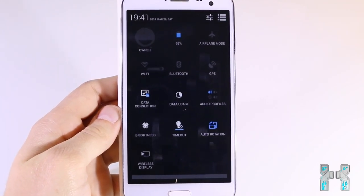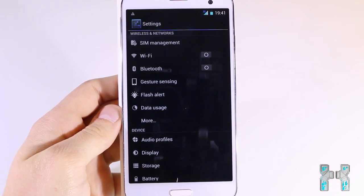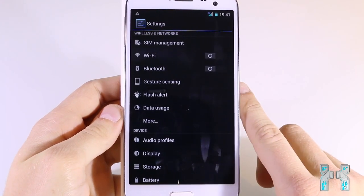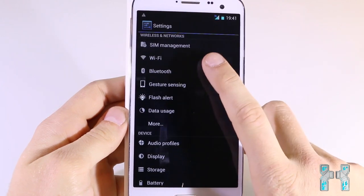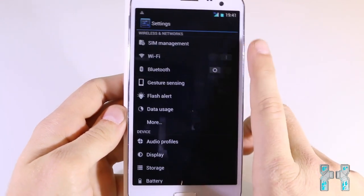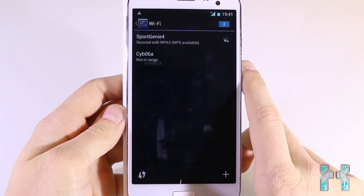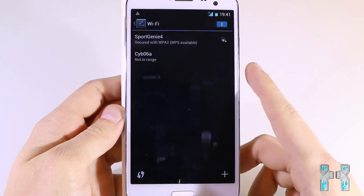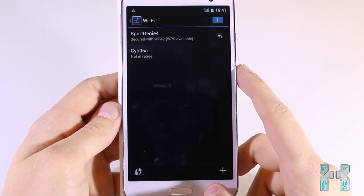Okay, then let's go to the settings of the phone and let's take a look at all the settings. Here at the top we have wireless and networks. So we have SIM management, you can set your default SIM card because this is a dual SIM phone. We also have Wi-Fi, so you can connect to a Wi-Fi network. Let's see if it can find my home network. Okay, somehow it only finds the network of my neighbor, and it's more far away than my own network. I don't know why, but I think that's just an issue with my network.